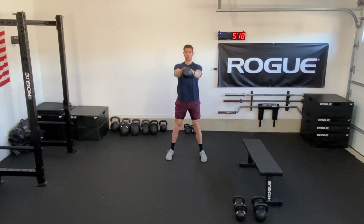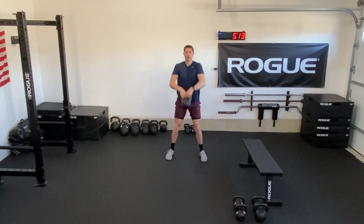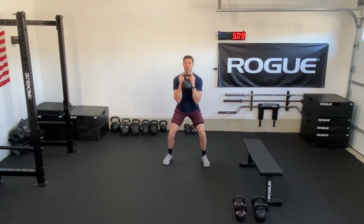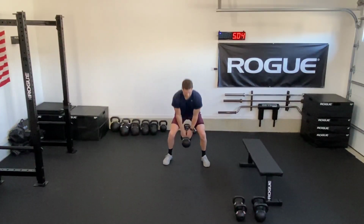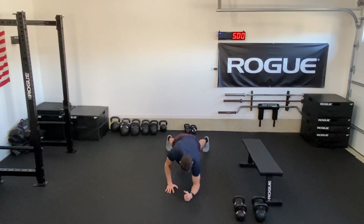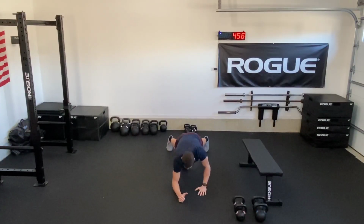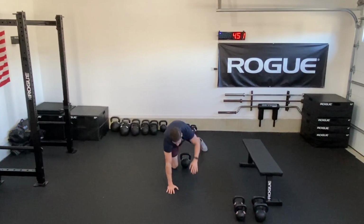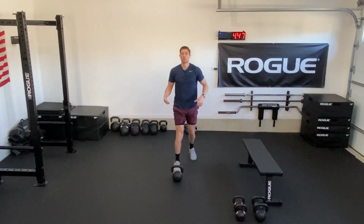Three swing. Pop it up. Catch it. Three squat. Set it down. Three plank buildup. On that plank buildup, core nice and tight. Quads are tight, abs are tight, pushing through the ground. Minimal amount of hip and shoulder rotation, so thinking about trying to stay as square as possible.